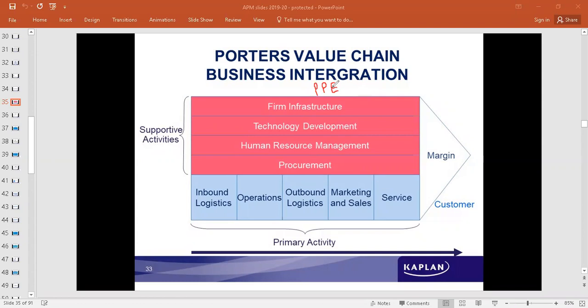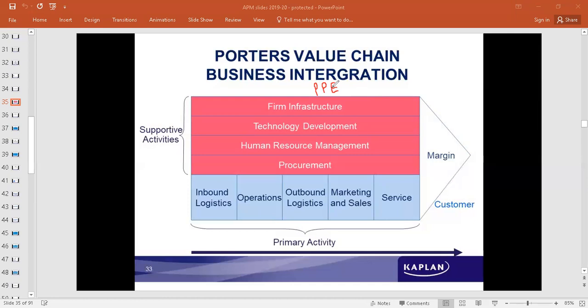When all these things are available, the primary activities can be carried on. So infrastructure is important. Any effort to arrange this infrastructure is part of the supportive activity. So making arrangements for the property. There should be a land, a building, or premises, factory building, etc. Those things are needed. Plant and machinery is needed. Equipment and tools are needed. All of them are part of the infrastructure. So that is important. Those things have to be arranged first.